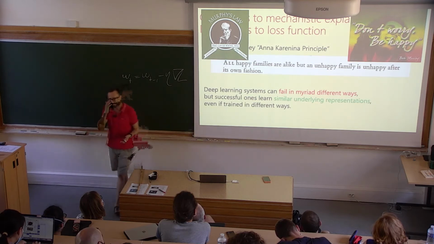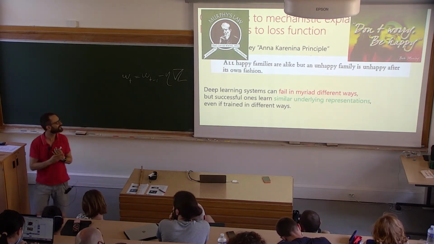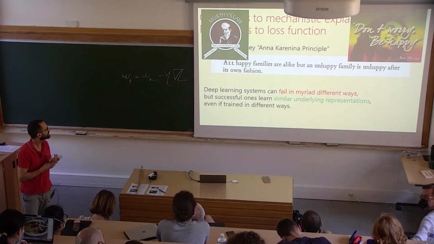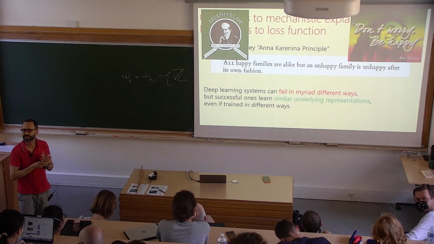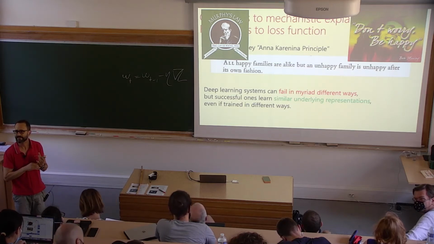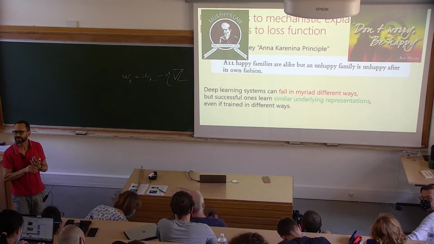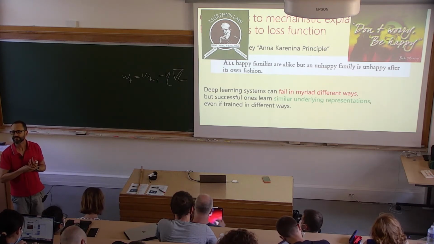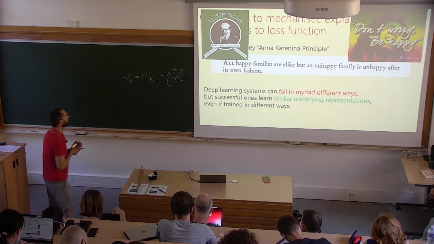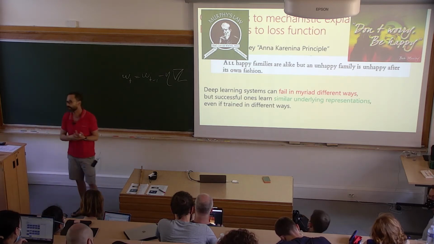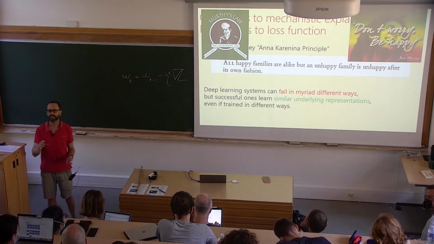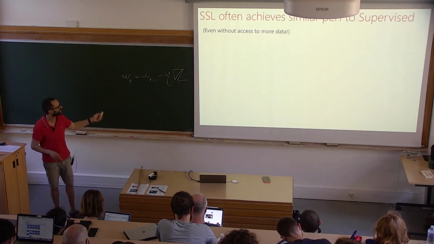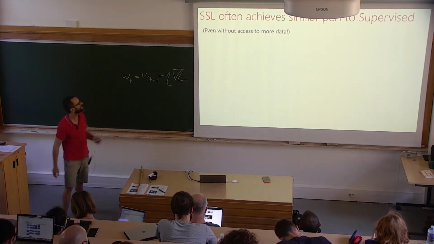And yes? The latter part of the statement, I'm not sure I understand, or it seems slightly imprecise. For example, you've probably seen deep ensembles, or just ensembling different neural networks, and that does get you better performance. If the networks were learning very similar representations, you would not gain anything, right? So I would say, if you're successful, you learn a similar representation. If you're more successful, you probably learn a better version of the same representation. And we'll talk about it. I have some experiments to show for that.